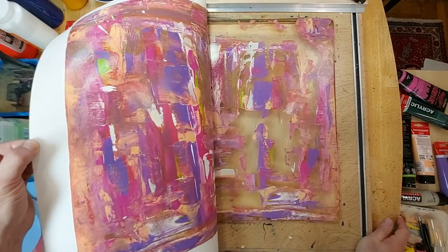Now, in this case, when trying to pick up the ghost, I use the brayer as a composition tool. I do vertical and horizontal strokes alternately, so they're not haphazard. I am very conscious of trying to keep a good balance of horizontal and vertical strokes.